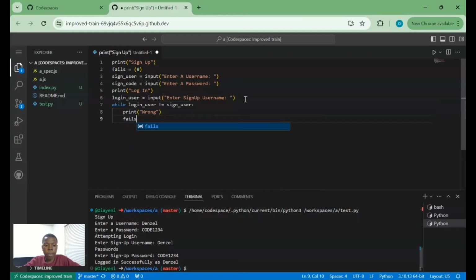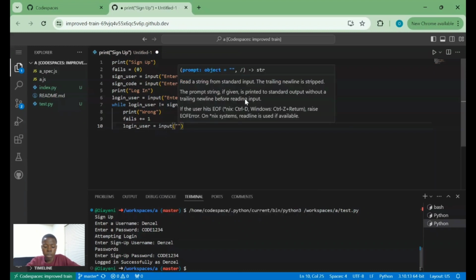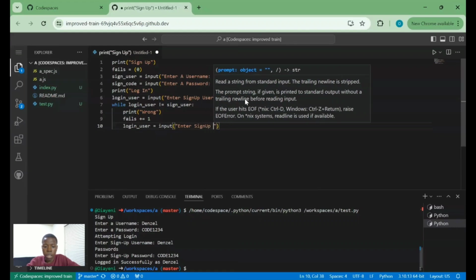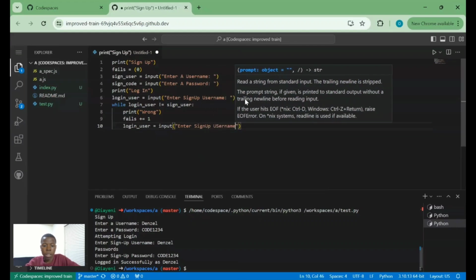Then fails will be plus equal 1. And then it will say login user equals to input, enter sign up username.